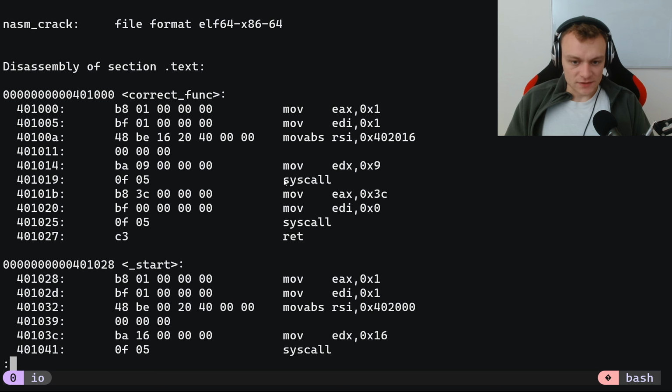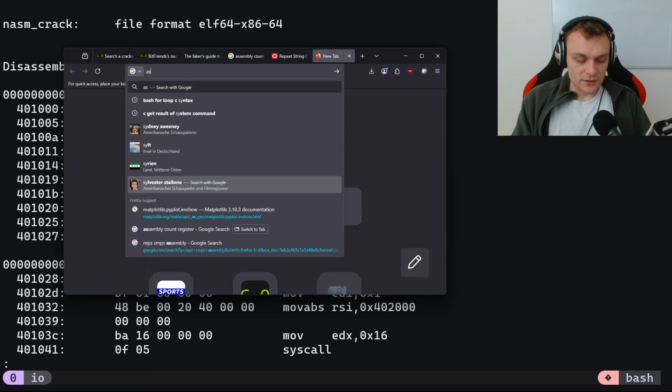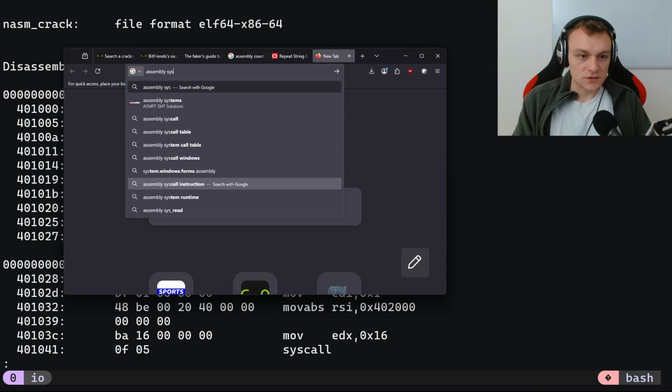The syscall is probably referencing or calling some function according to some value written here. Assembly syscall.